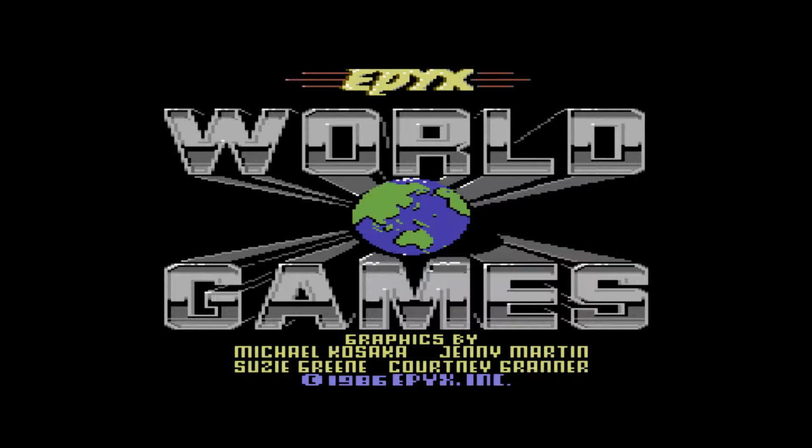In World Games, you participate in various different sports activities all around the globe. And seeing as this is an Epyx game, you do so in the style we have explored previously in the games Summer Games 2, Winter Games, and yeah, to an extent it's even California Games.